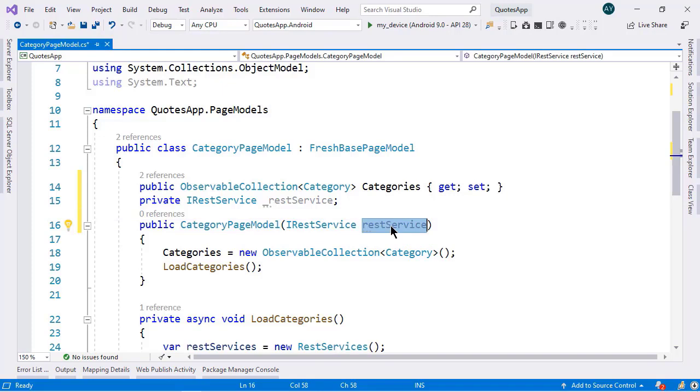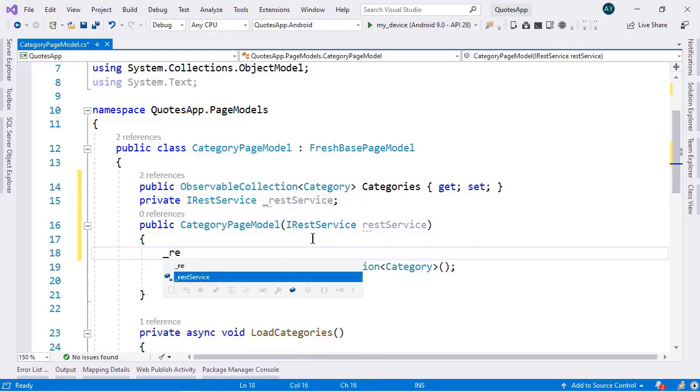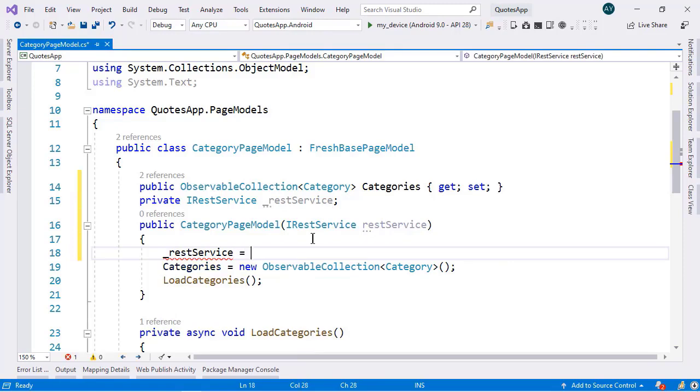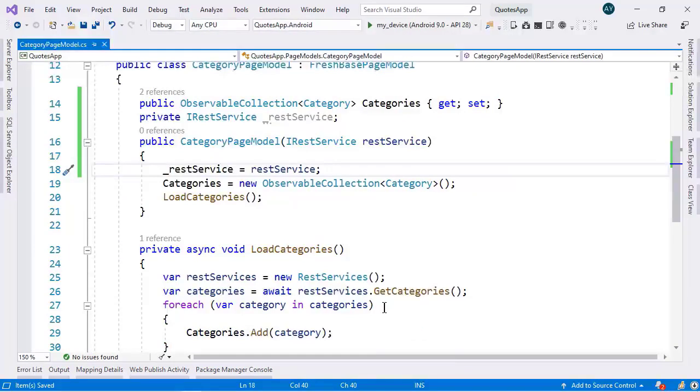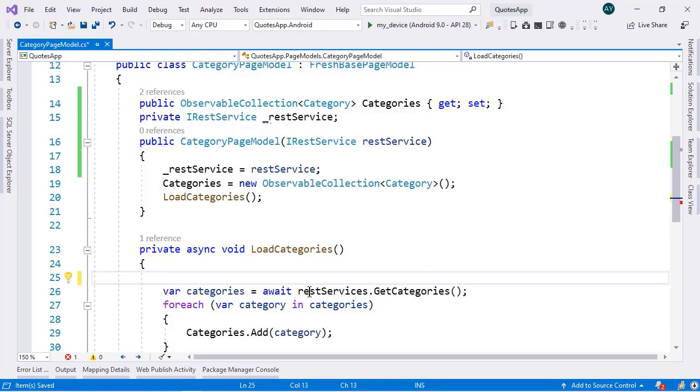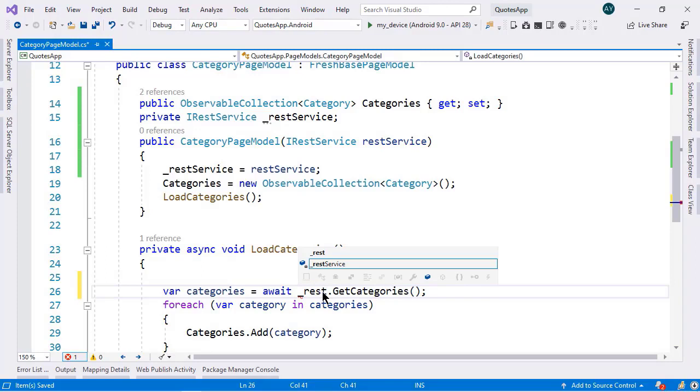Now let's assign this restService to this _restService. So this is the constructor injection, and we are injecting the dependencies via constructor. Now we don't need this RESTServices object, so let's remove it. And in order to call this get categories method, let's use this _restService field.